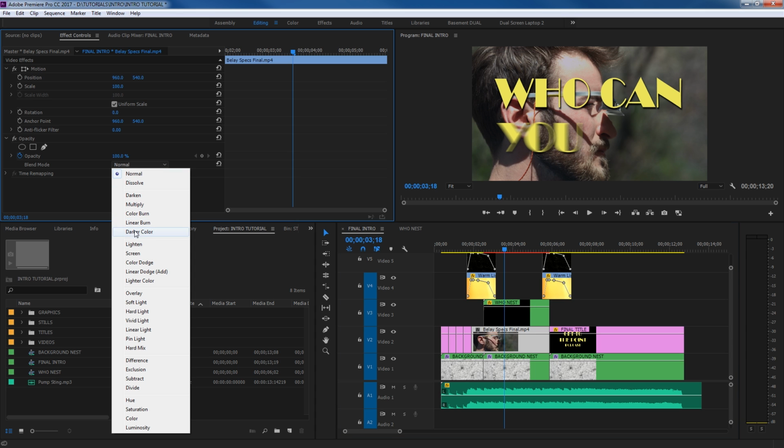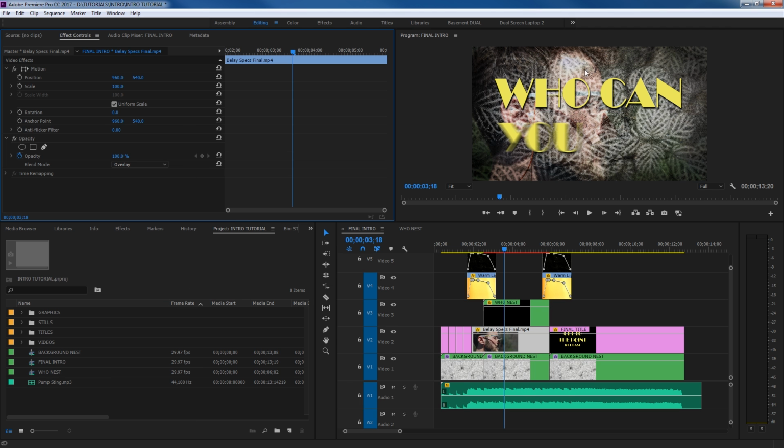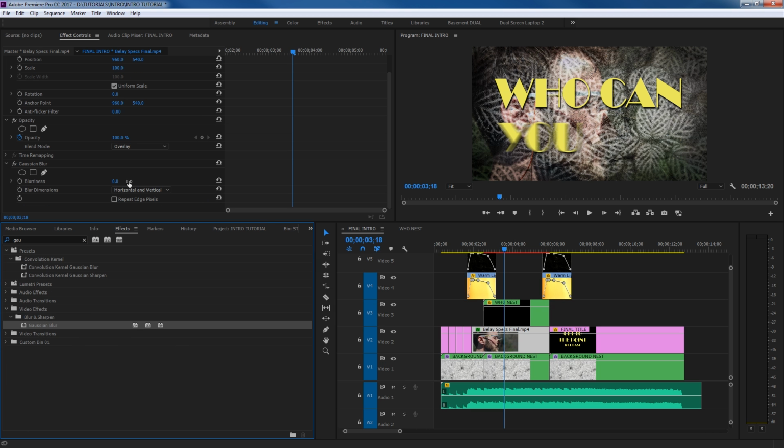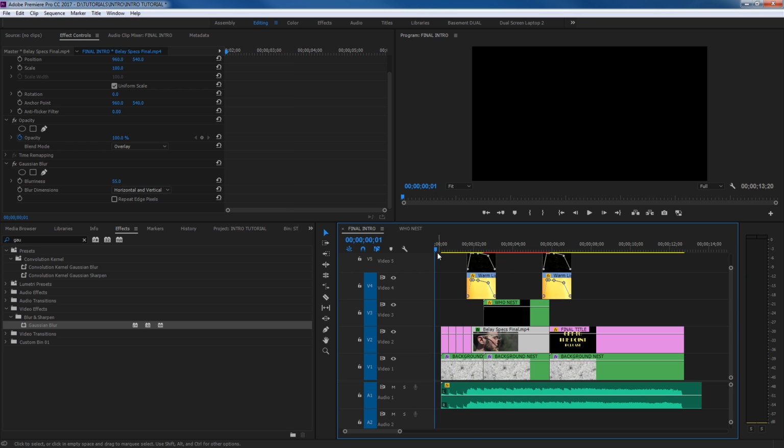You can kind of experiment with some of these blend modes here. The one that I like, kind of an overlay, will take some of the highlights and put in there and parts of even the darks and kind of blend it in. So you can see kind of an image there, but you can't quite tell what it is. And in fact, I'm going to go to Effects. I'm going to grab my Gaussian blur. I'm going to drag and drop it to this clip here and put a little bit of blur on this just to soften it up a bit, just so you can kind of see something going on, but you can't quite tell what it is. So let's play through this now.